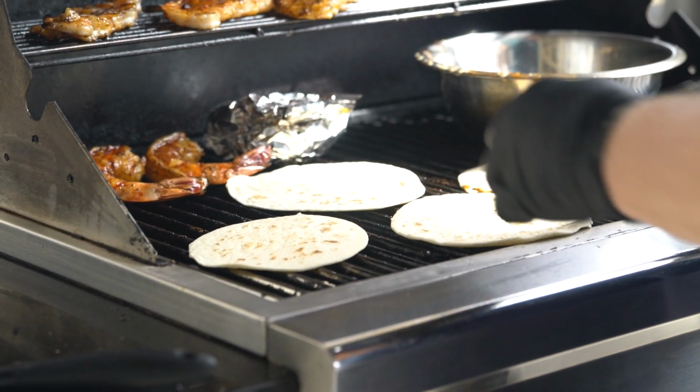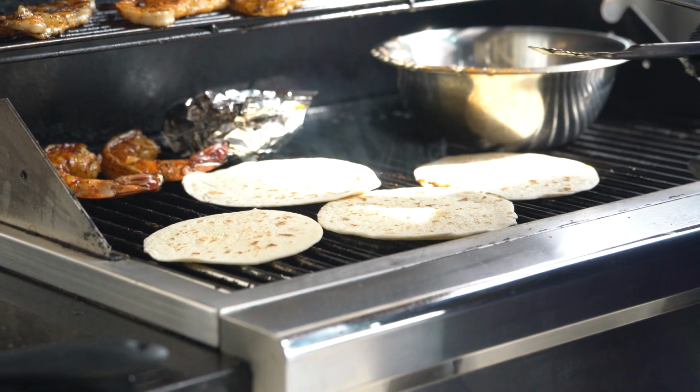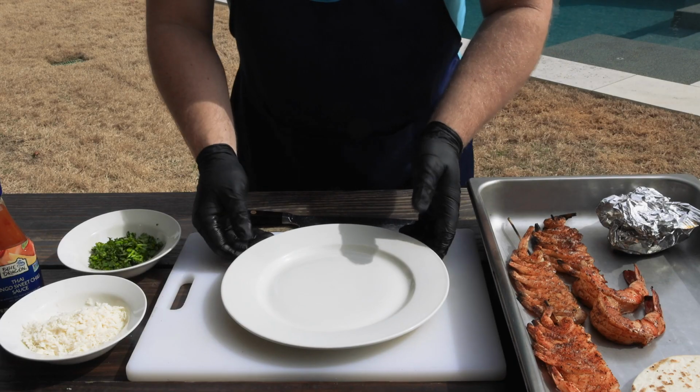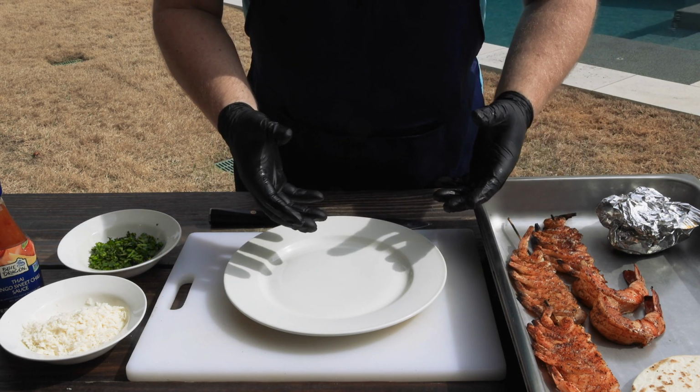So you can leave them on as long or as short as you like, but I like to put mine on there too. Just gives them a little bit of that extra punch. It's going to be really good. So we're ready to plate these tacos up. We've just taken them off the grill. We've given them a little bit of time to rest too.